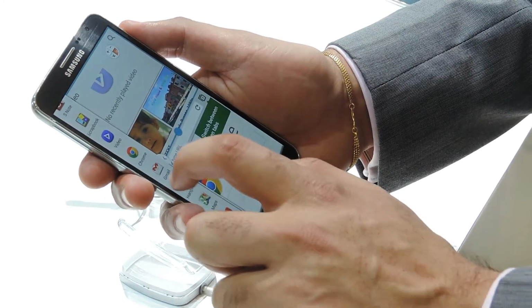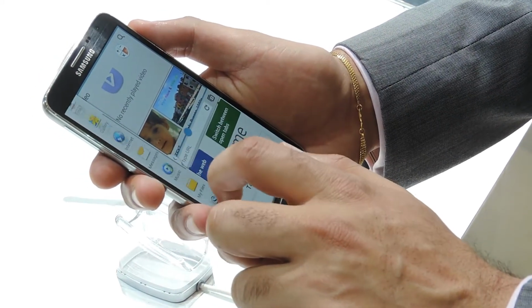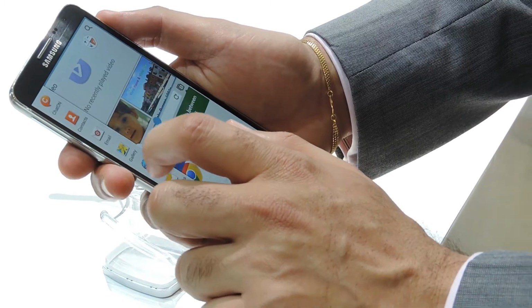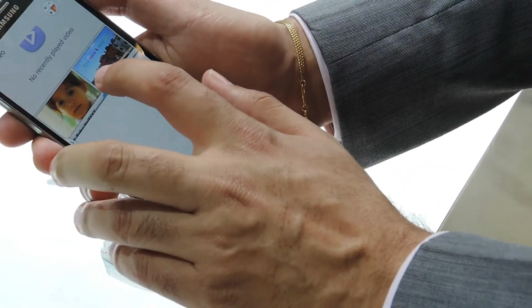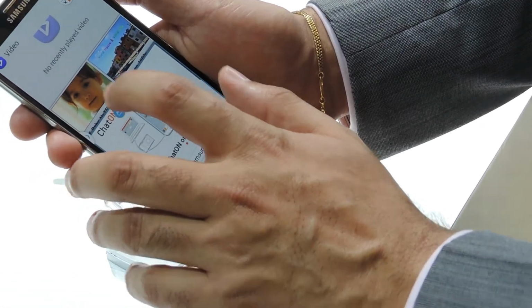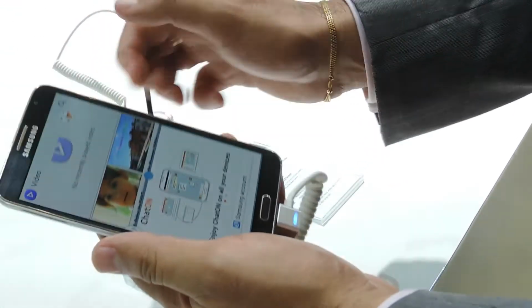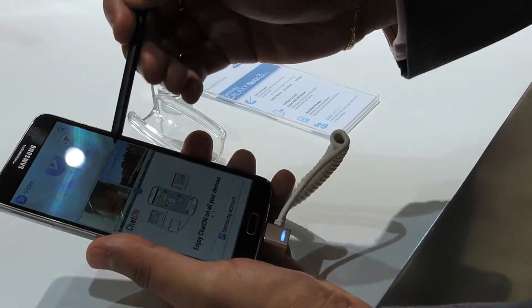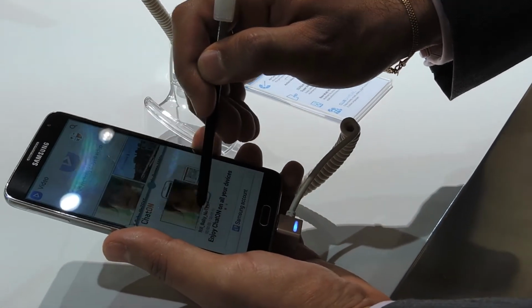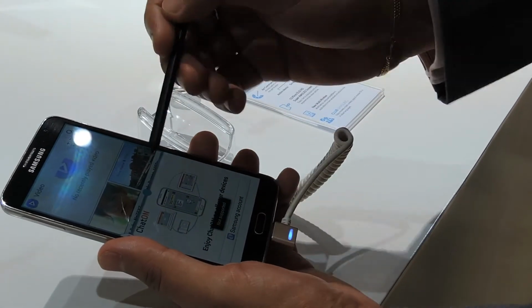Open a chat client here. You haven't set up the accounts yet. What this allows you to do is grab any picture from here, and if you want to send it to somebody on a chat client or email, you just drag and drop the picture here and it will go there.